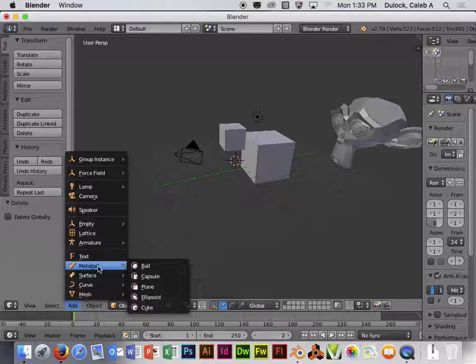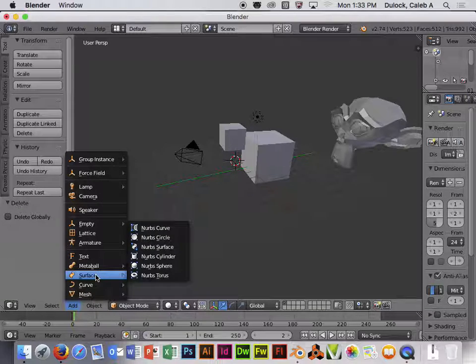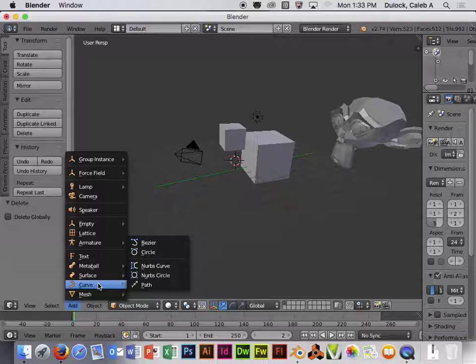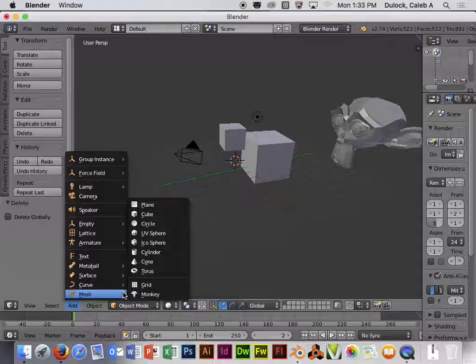So you get some of the funky objects that are more organic, like metaballs, which actually kind of are organic, and they'll kind of mold and manipulate to each other, kind of like liquid. You've got special surfaces, curves that work like vectors, and then you have a host or a library of different mesh objects that you can add to your scene.